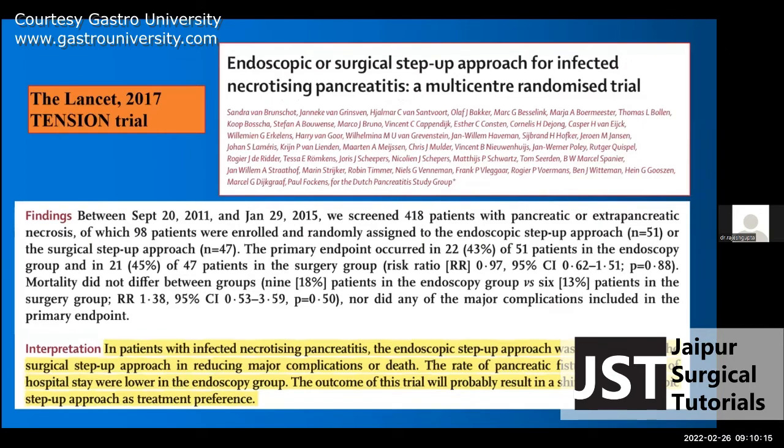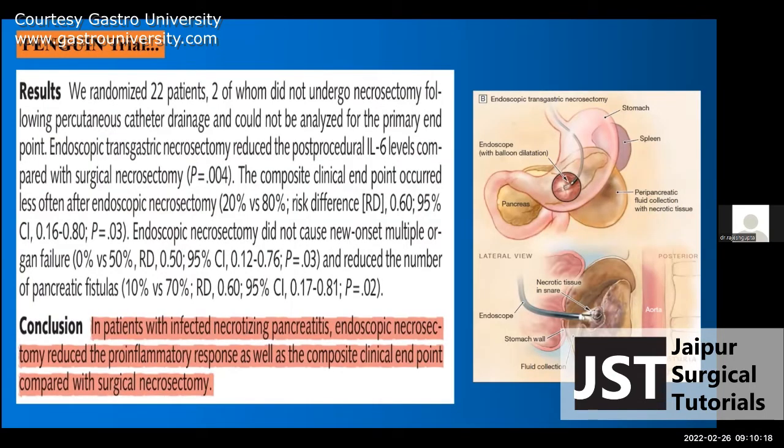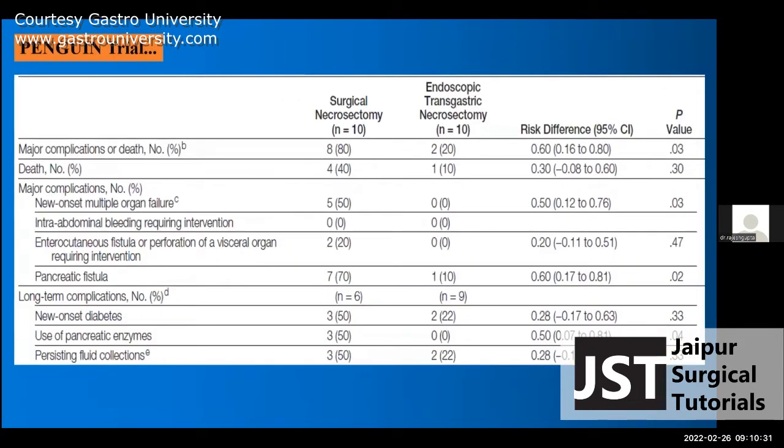Can I make a point here? I think you should also look at the severity score in the two groups before we come to this conclusion. Yes, sir. Severity scores, you will find the MODS as well as the APACHE II scores. Do you have it here? Yes. If you see the new onset, this is basically after, but if you go to the baseline characteristics, there should be. Yes, sir. The surgical necrosectomy group actually had higher severity to begin with. Yes, sir. But they could randomize them equally. So, I mean, that's fine. But if you look critically, you find that these patients to begin with had a higher severity.